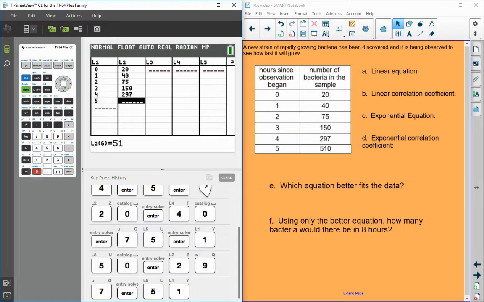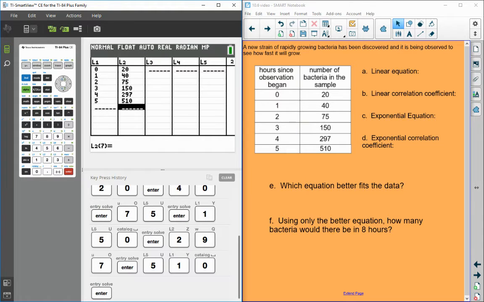Okay, one thing that's really important, and I talked about this in another video that I did, you need to check a couple things when you're done typing your data. Number one, these need to match. That means that there needs to be a number in both of those. You can't have an uneven number of data in each list. The next thing is you should actually go through and check: 0, 20, 1, 40. As you're checking your list, see, did you type it in? It doesn't take very long to look through your list and make sure that you typed your data in correct, and it will save you a lot of time in the long run.